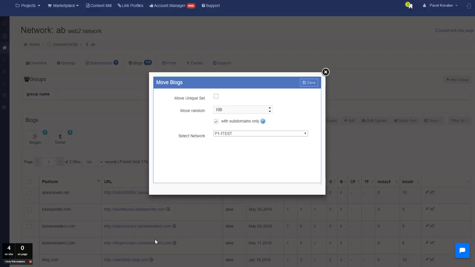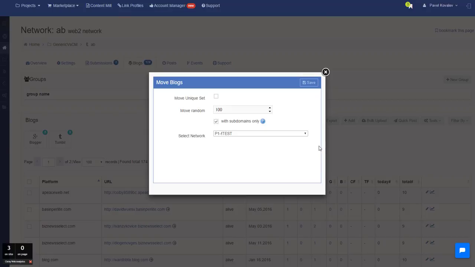Usually when we work with building authority, we work with subdomains because Google treats a subdomain as a separate entity. You see here on the list, they're all subdomains. We only check indexing for subdomains. We check all metrics for subdomains. When you build authority, you work with subdomains. So if you create an initial set, let's say of 174, and now you want to build authority, you want to move out every block with subdomains only, this is the option you can check.